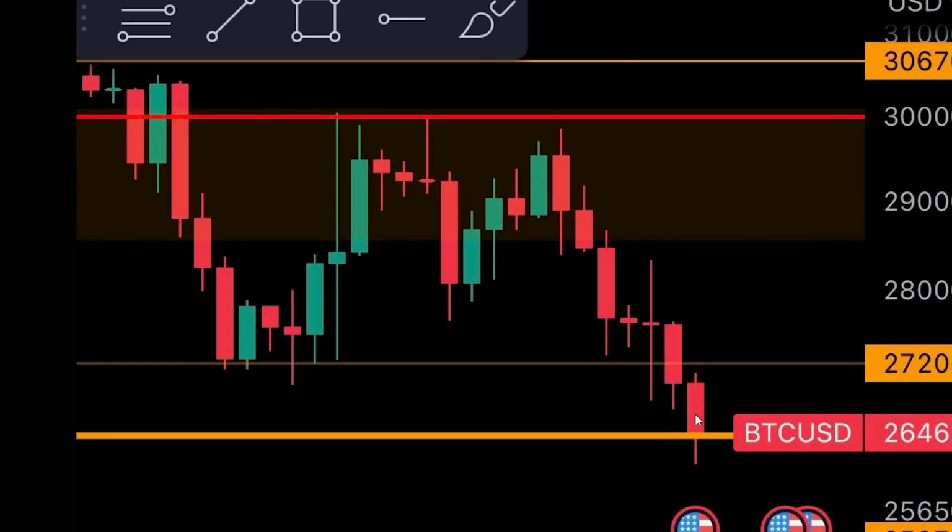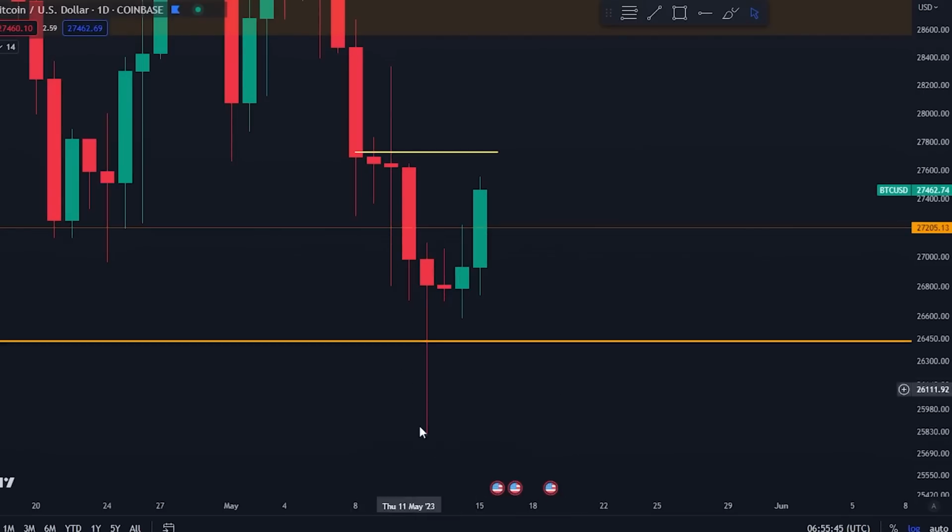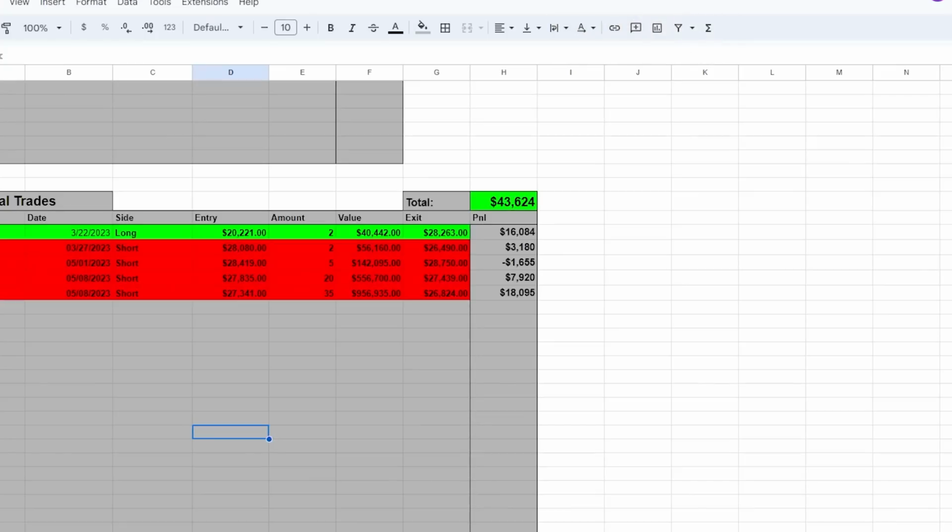And you can see that this is how it was looking back then. And you know that we have since then seen a big pump. And the profit I took, as you know, was this one right here at $18,000 in profit. Now, would I have loved to have closed this at a lower price when it was like a 20K profit or 30K profit? Of course, but I already talked about that in yesterday's video. But there's gonna be new trades in this video, so bear with me, guys.